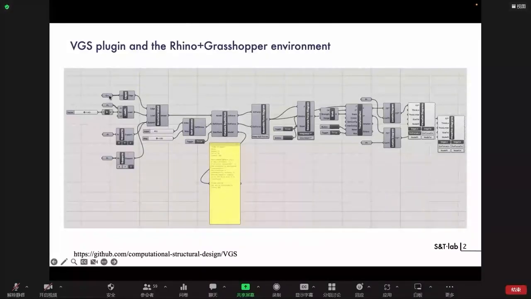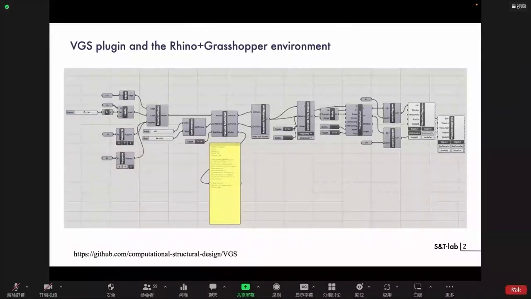So the curves, which are the edges of the structures. You need to feed it also with the loads, 1, 2, 3 load cases, or more, and you need to feed it also with supports. And the definition, the parameterization of the supports is very important because it will give you the possibility of an isostatic structure. And if the structure is isostatic, it will be easier to manipulate it with VGS.